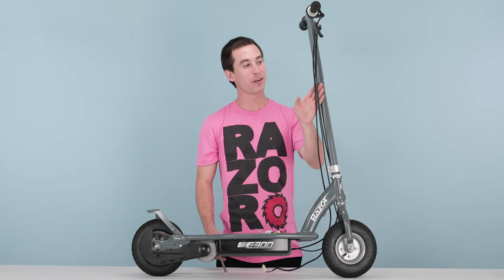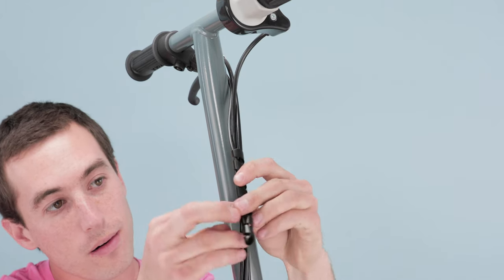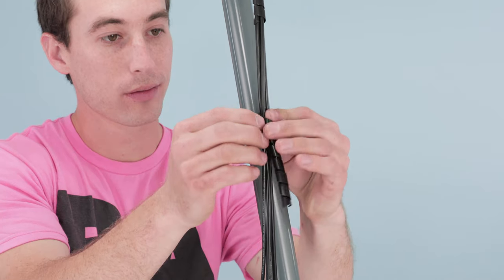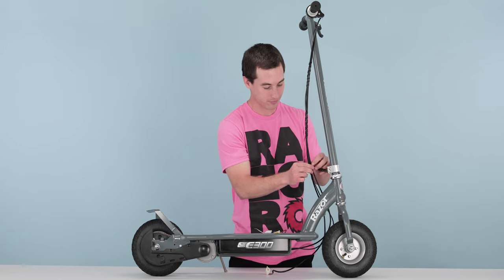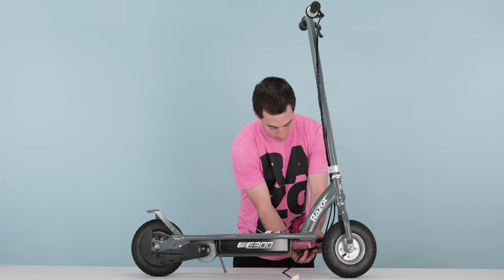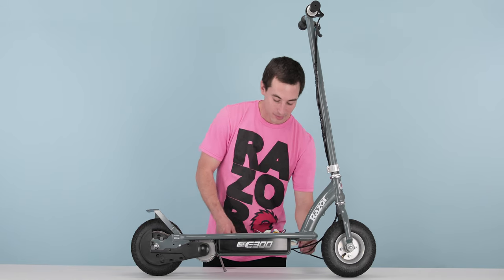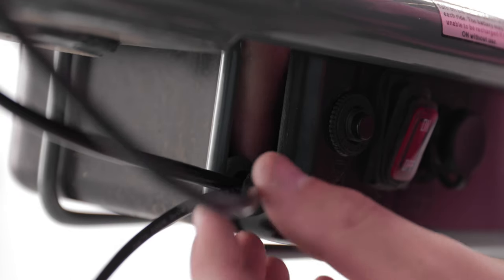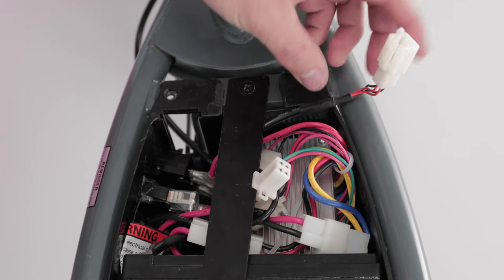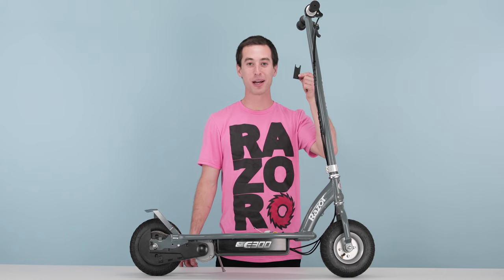Now that you've installed your throttle assembly, let's go ahead and tie up these cables with our cable ties. Grab one end of the cable, set it on and twist it around — do the same with the other three. Now that we've installed our cable ties, let's plug our throttle back in. Put it through the trap door, press the cable back into the rubber grommet, slide it underneath the battery tie-down strap, and plug it back into its corresponding plug. Now that our plug is in, grab your trap door and slide it back on.